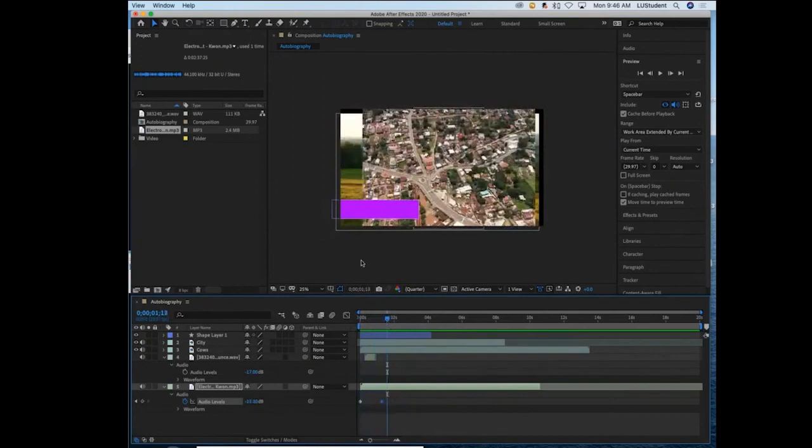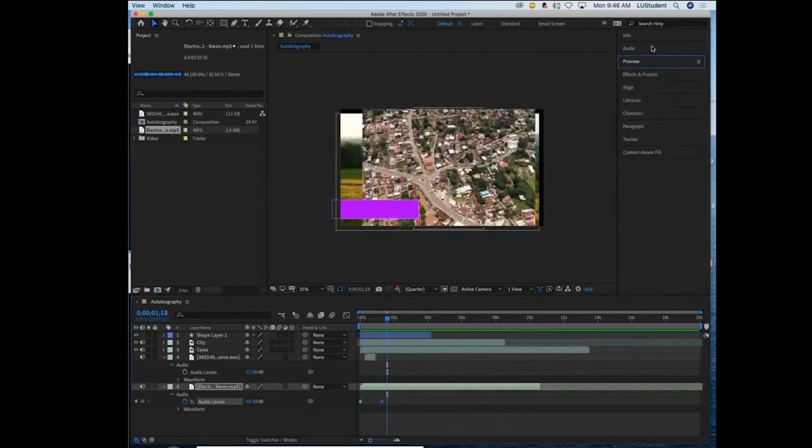There's a whole other palette over here on the right-hand side that's really, really cool. This is the whole point of After Effects, in my opinion. It's like motion Photoshop. You know in Photoshop you have filters, right? All the cool filters you have. These are all of your effects in After Effects. These are really cool. There's all kinds of presets.